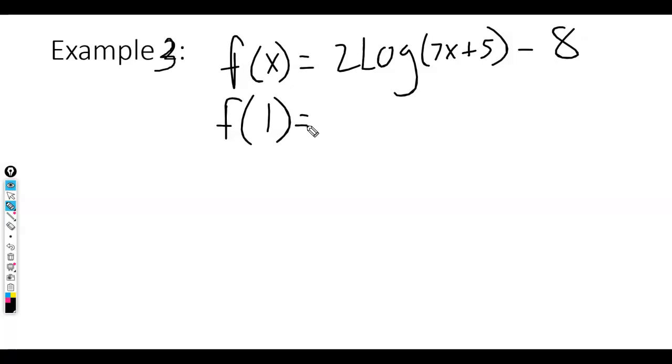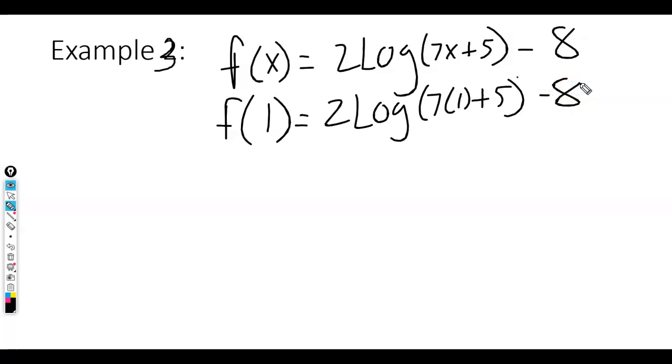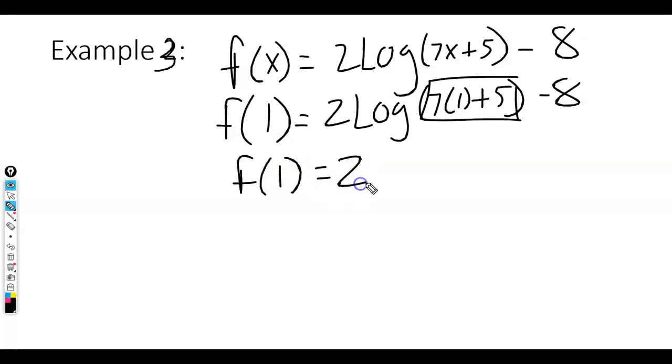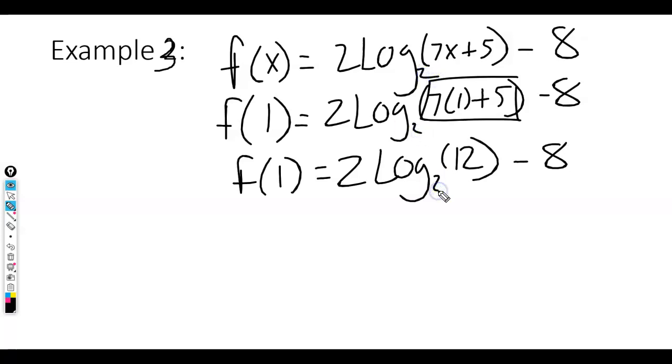Okay, well, same thing we did last time. We're going to start by plugging in the 1. Next thing we're going to do is simplify this. 7 times 1 plus 5, just like last time. Nothing new yet. That would be 12. I forgot my base, didn't I? I need to put a base on it. Let's call it base 2. Sorry about that. I guess I could have left it off. That'd be base 10, but there'd be no point in giving a problem like that because no need for a change of base when you have base 10. You just do it on your calculator as it is. But anyway, I digress. So after we do this, we get 12.